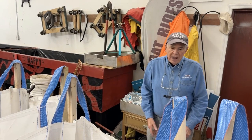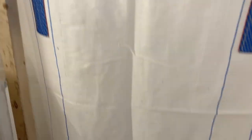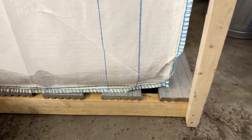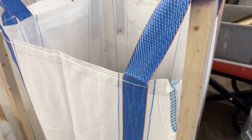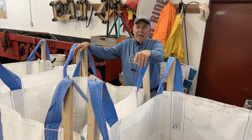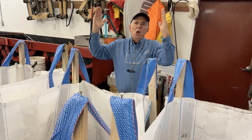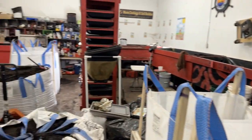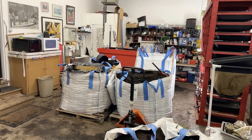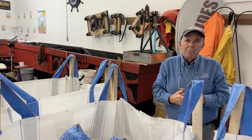But remember, we started out, we built a 3x3, made them strong enough because the base of the bag is 3 feet by 3 feet, so they sit perfectly on top of the pallet. The arms here are 56 inches long, and the arms are here for a reason, because you want the bag to stand tall so it doesn't end up looking like one of these bags over here, fat and floppy. We just want it to stand up really tall and make sure we get every bit of room in it.